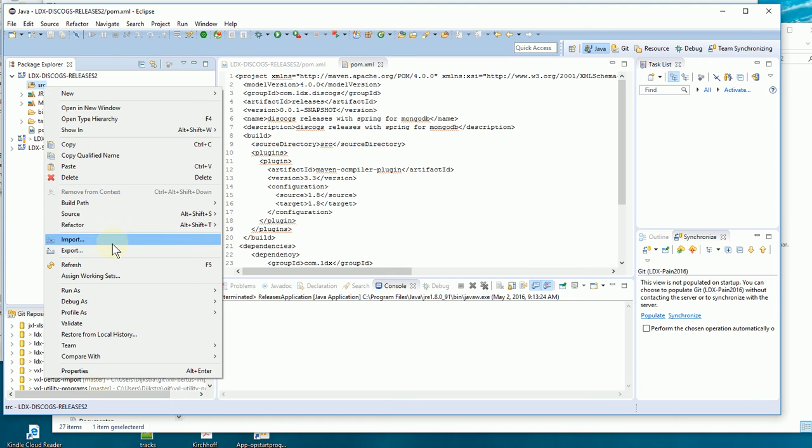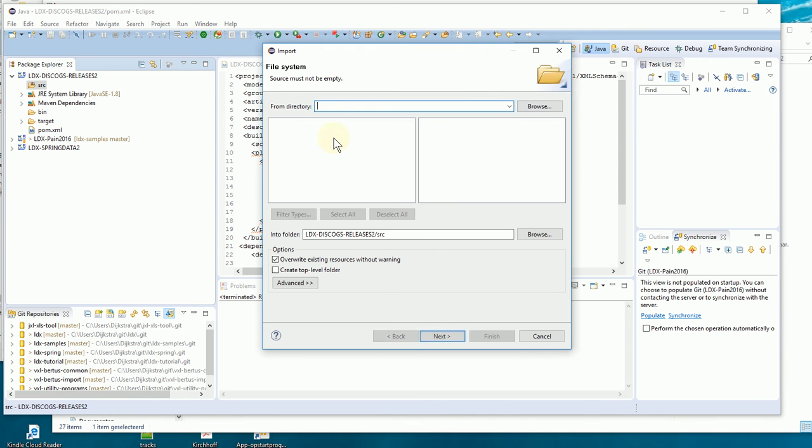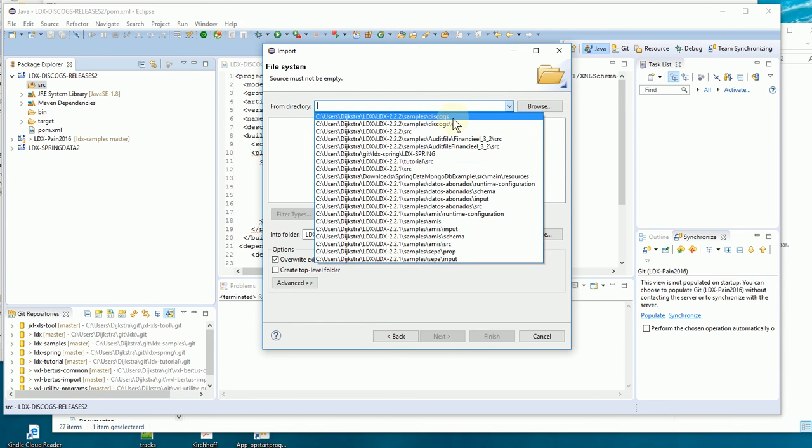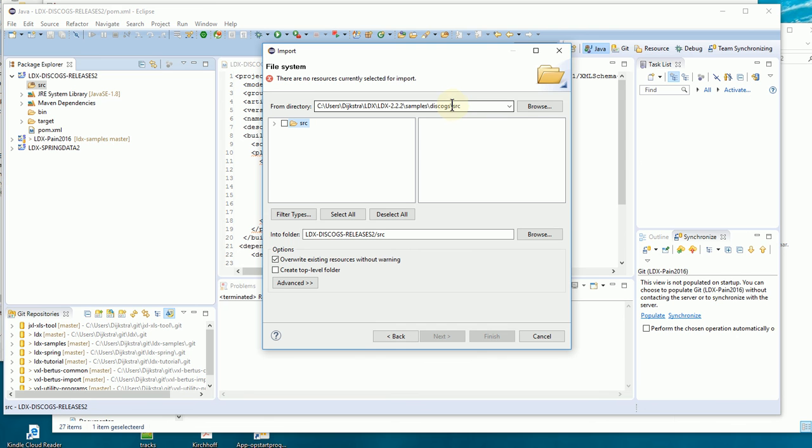Now we can import our source code from the file system. We go here. You should add the source here and not pick it from here. Let me show you what you should not do.